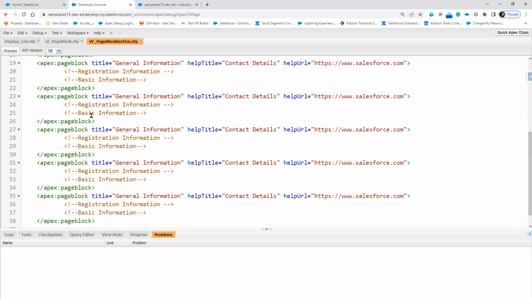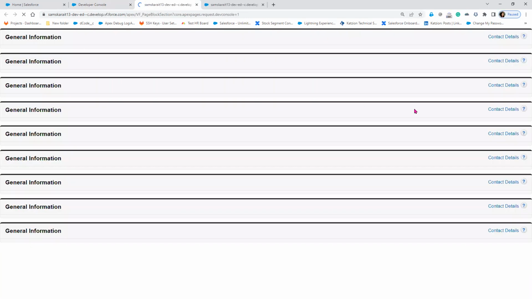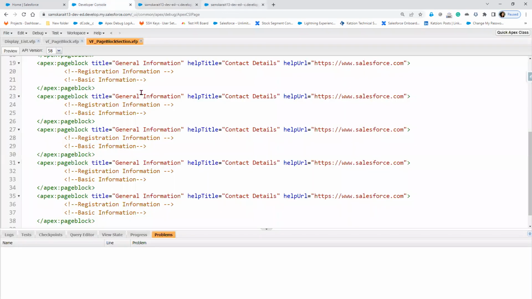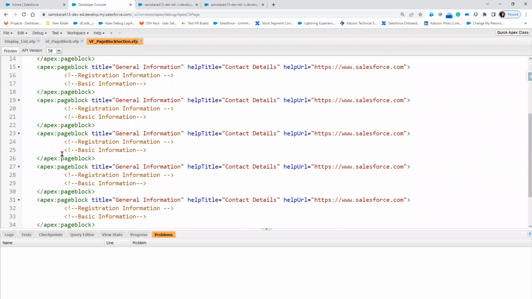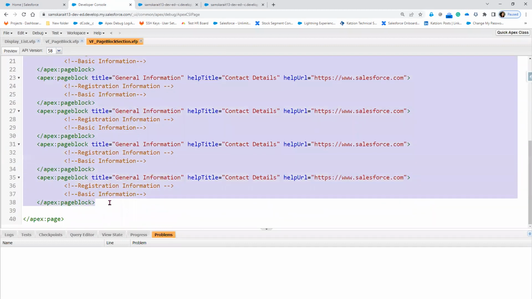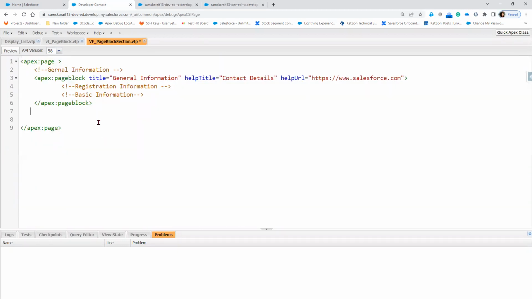If you click on preview, it is going to show you multiple information. In real time, hardly do we go for more than either 10 or 15 page blocks, not more than that.